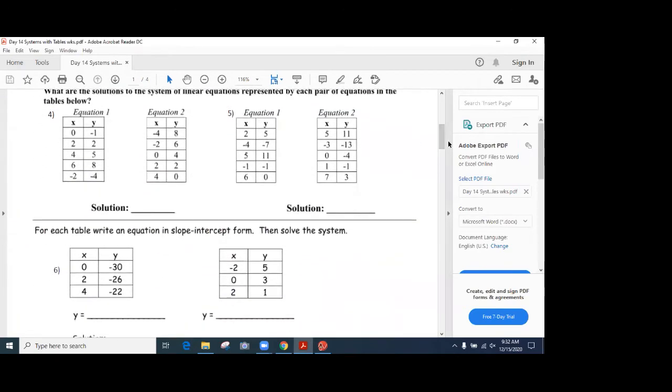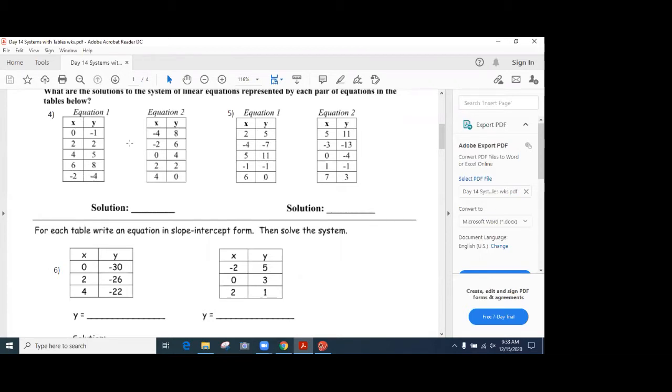All right. So today we're learning something a little bit new. I'm not going to spend a lot of time on it, these don't take a lot of time. Unfortunately, this is not what it'll look like on the test. I wish it did. Okay. But we're still going to talk about it. So anytime that they give you two tables and they want to know where they intersect, where they share the same point.